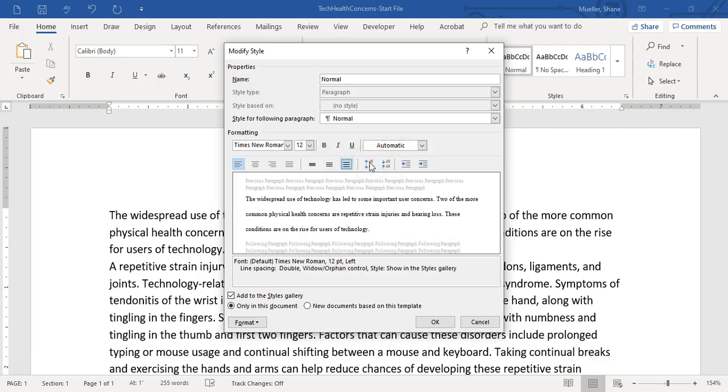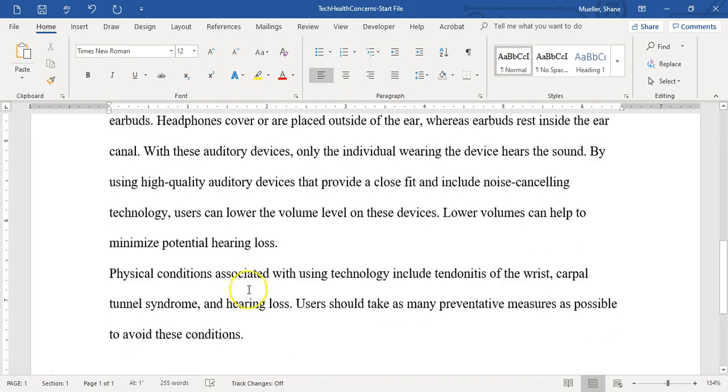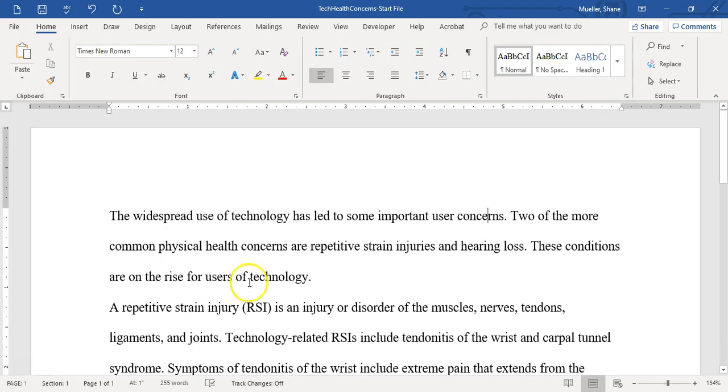And then there's the option to add space after paragraph or remove space. We're going to make sure we've selected remove space after paragraph. It's going to be left aligned, and we can go ahead and make sure we say only in this document. Okay. And then you'll see immediately our document has been changed to this double spacing Times New Roman 12 point to correspond with the MLA style suggestions.